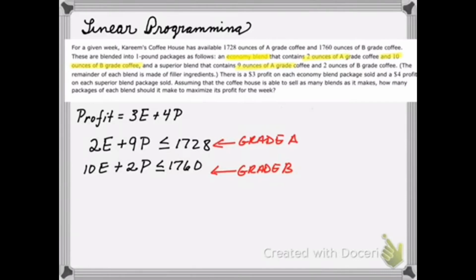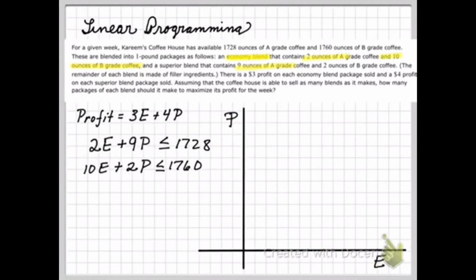Is there anything else that is limiting me here? I don't think so. I'm not seeing anything else that would place any limits on me in this problem. All right, so now we've got our constraints, we've got our objective function. Now we want to find the feasible region, and that simply means solve the system of inequalities. So let me give myself some space here, and okay, I'm going to try and graph this on this page. Hopefully I have enough space.